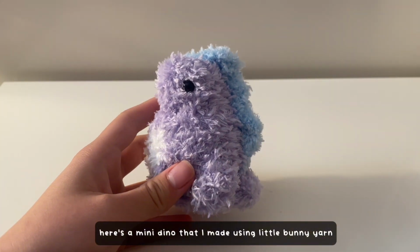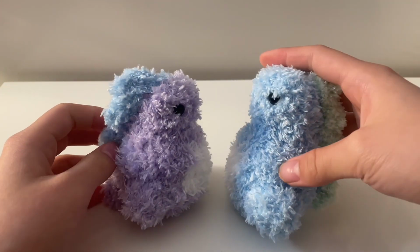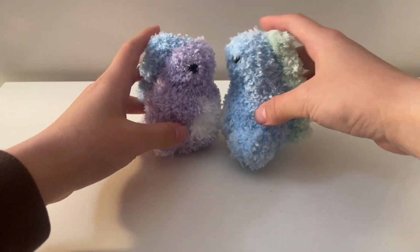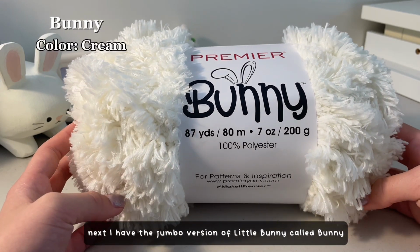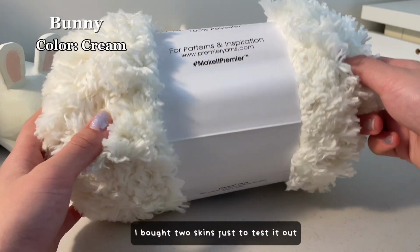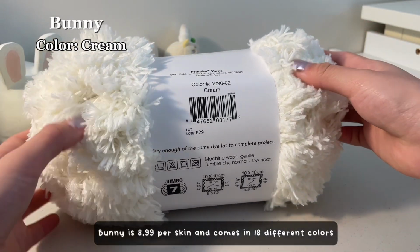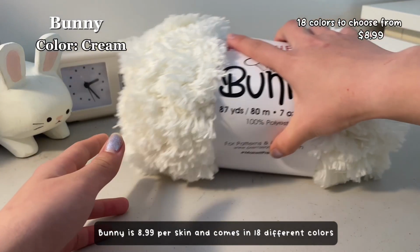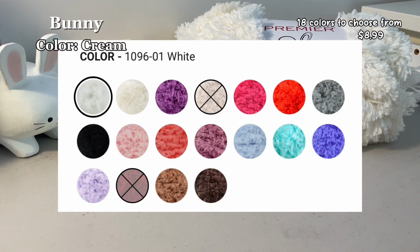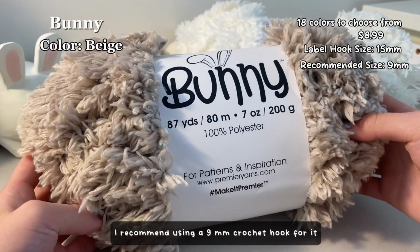Here's a mini dino that I made using Little Bunny yarn. Next I have the jumbo version of Little Bunny called Bunny. I bought 2 skeins just to test it out. Bunny is $8.99 per skein and comes in 18 different colors. I recommend using a 9mm crochet hook for it.